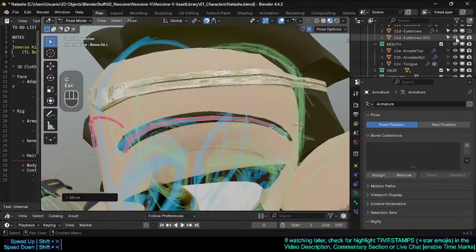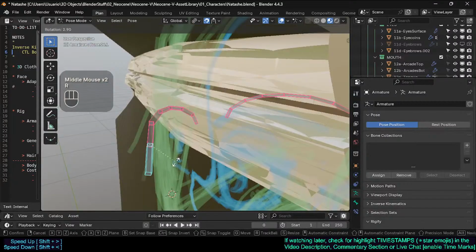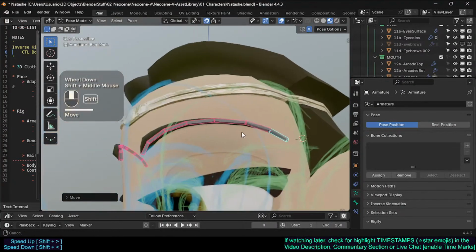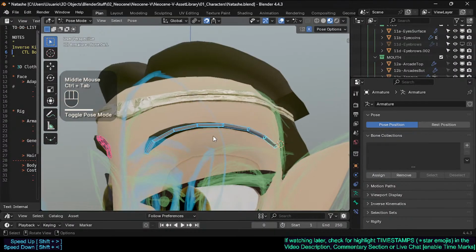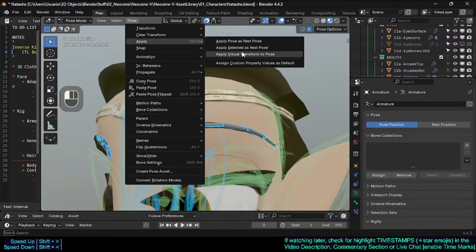Oh yeah, I'm looking at the other reference, right? Okay, so let's say that I get this and we pose, apply pose as rest pose, right?